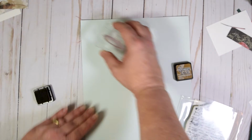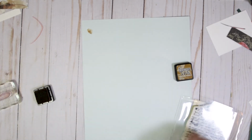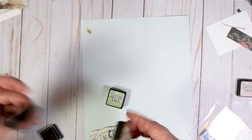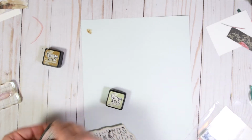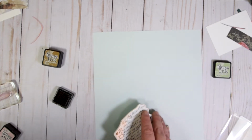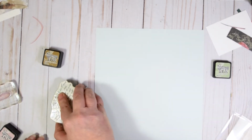And I know I want to use some stamps. So I know I want the feather to be the darker ink. This is brushed corduroy. I've got a bunch of distress inks that I pulled out thinking that they would be great for, yeah, I kind of like that. All right, so I know I'm gonna need a mat for this that's 6.5 inches wide by 3 inches tall, maybe even taller than that.